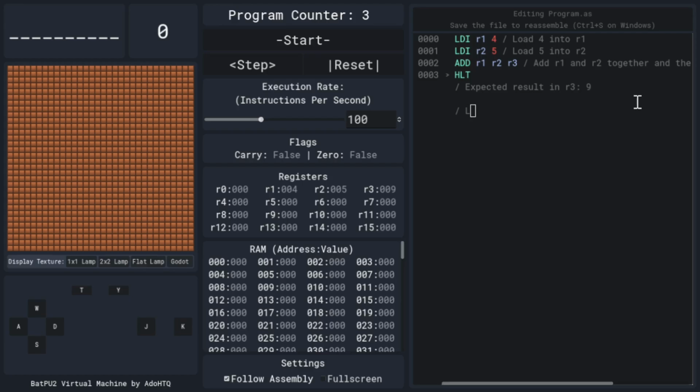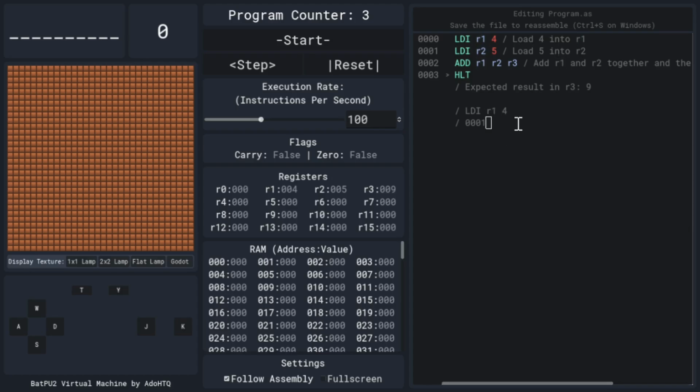First we have LDI, R1 and 4, right? If you have watched Mattbatwings video, you should be able to know how to do this, but if you don't, I will try to teach you here. So first we need to convert LDI. The operation code for LDI, if you remember, is 0001. Next is R1.